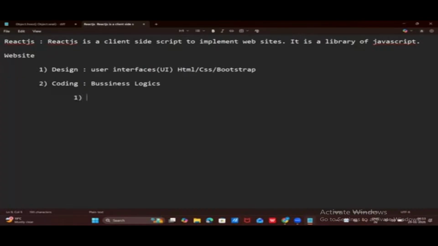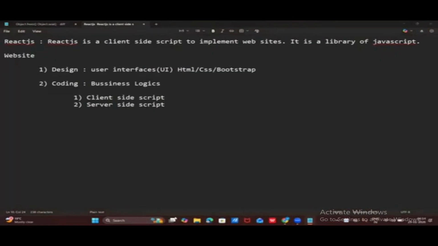One is client-side script, second one is server-side script. So in website development, to implement the logic coding part, we have the support of two types of scripting languages. The first one is client-side script, and the second one is server-side script.